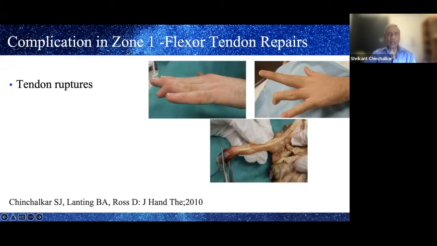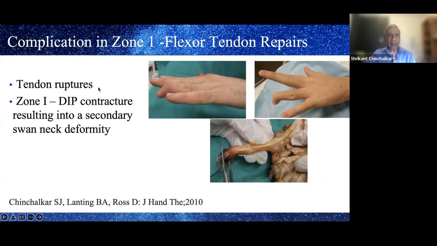If we look at the other complications associated with zone 1, tendon rupture may be one of the common ones, depending on the activity that the person is performing. However, if the patient is cautious enough in not overusing his hand, then it's quite likely, if he's not focusing on maintaining the DIP joint flexion, we have seen that patients with the management that was previously described by an author have developed DIP joint flexion contracture. If a person has a DIP joint flexion contracture, that will always result in a secondary swan neck deformity.